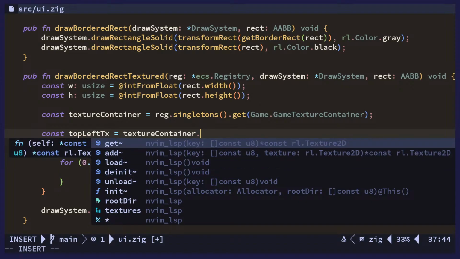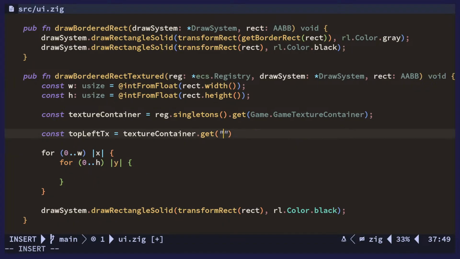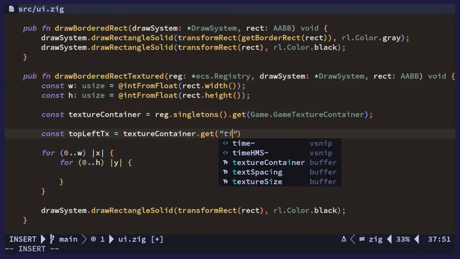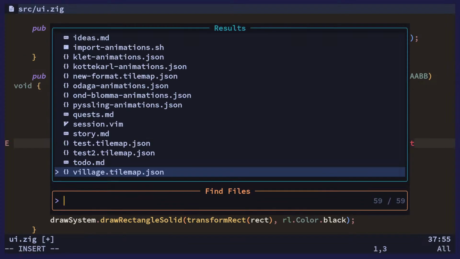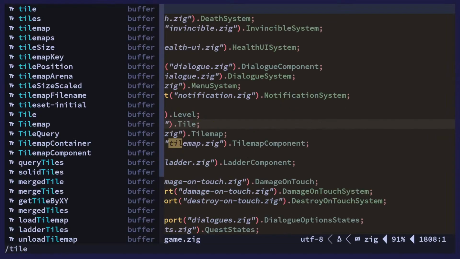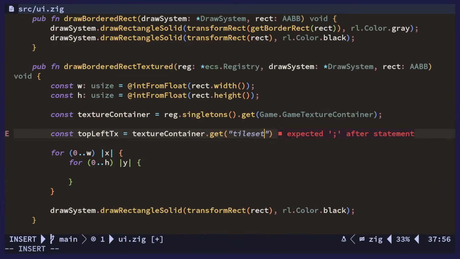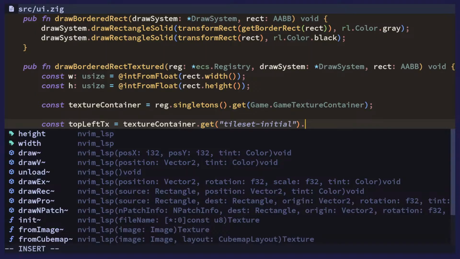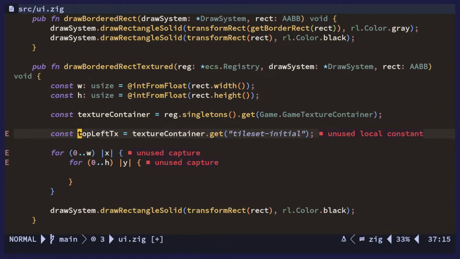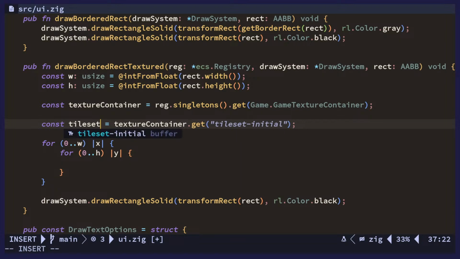So then you can say, I want to get the tile set. Let me check what it's called. It's called tile set initial. So that's the texture. Actually, this is the tile set texture.